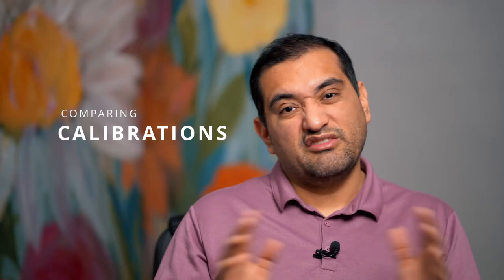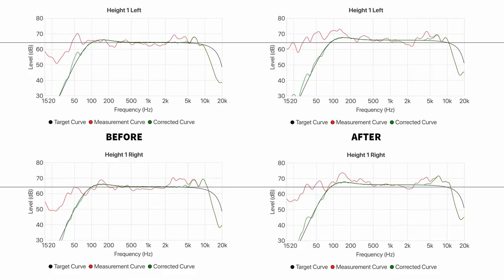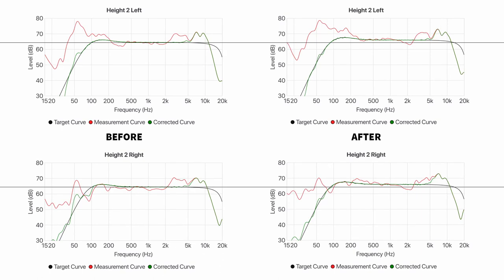Once I figured that out, everything ran well. And I compared it against the first run to see if adding the additional ones actually did help bring up the volume. But it did, but not as much as I thought it would. You can see on the charts that they do bump up a bit, and you can also see the frequency response and how well ARC is able to control it after calibration.